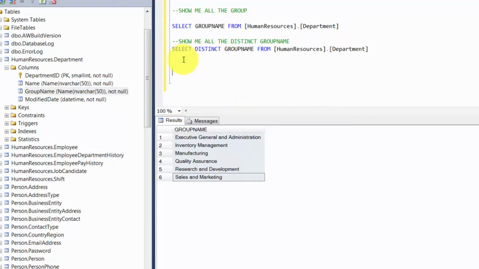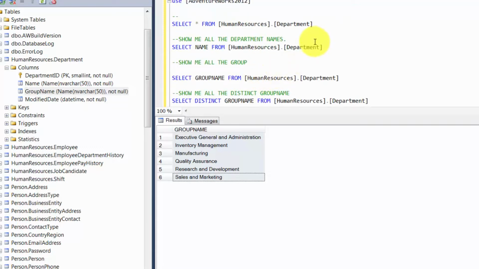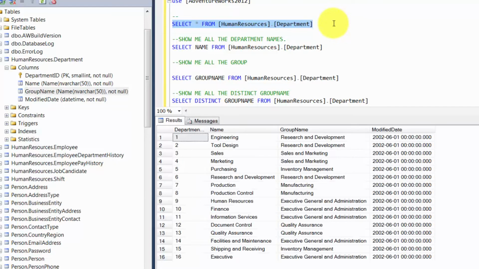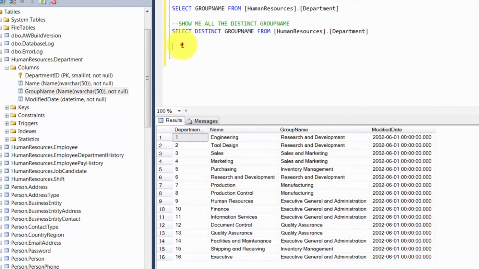Now I want to introduce you to filtering. This is where we use the where clause. So let's actually look at all the data once more, and by the way, you can selectively highlight what you want in the query, and then press F5 to execute just that part of the query. So this is our overall data, and let's say we just want to look at any record that has the word manufacturing in it. So you see we have record number 7, 8, and probably that's it. So this is where our where clause comes in handy.